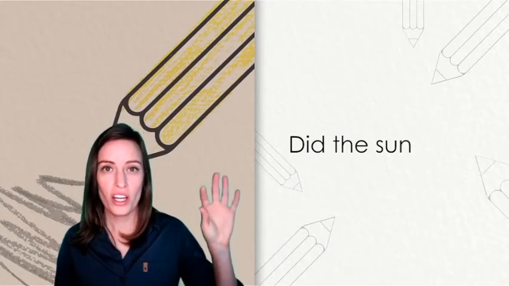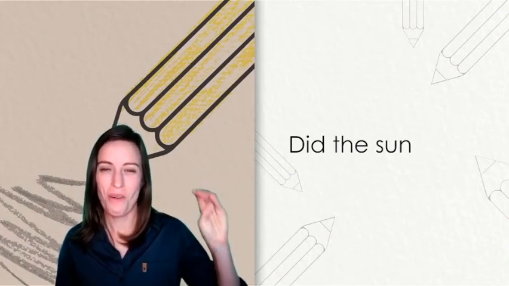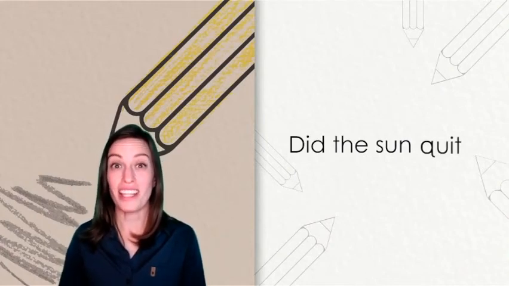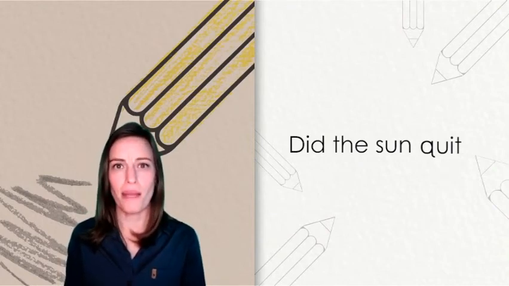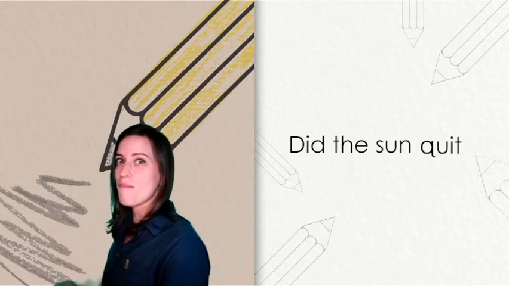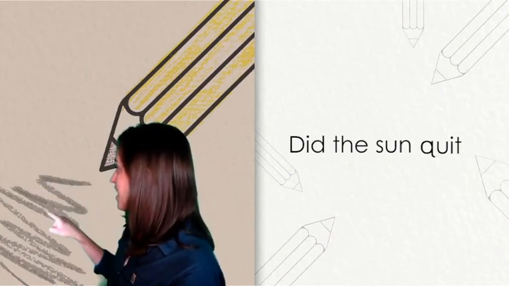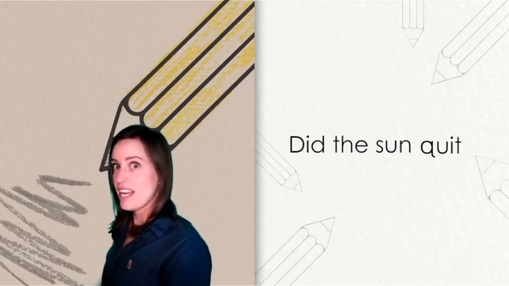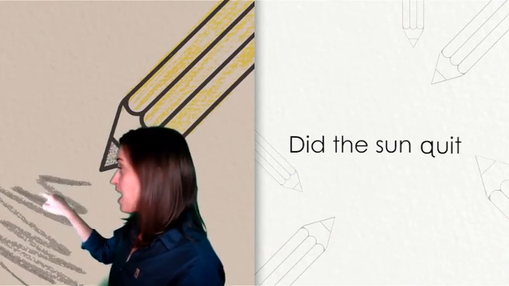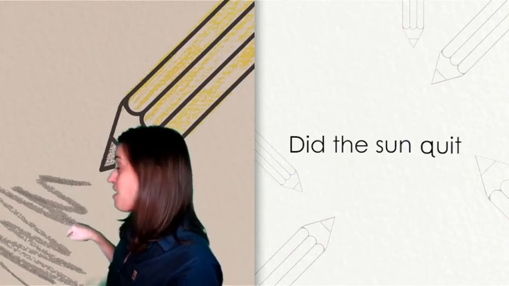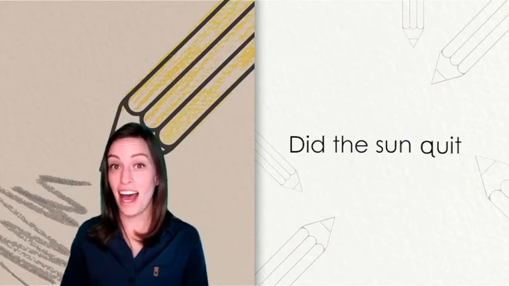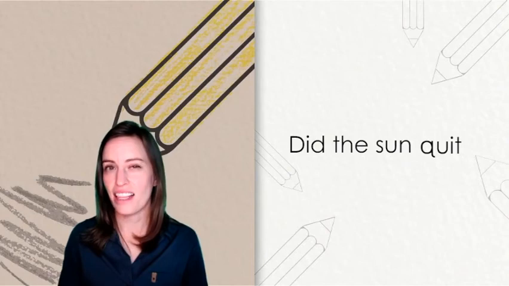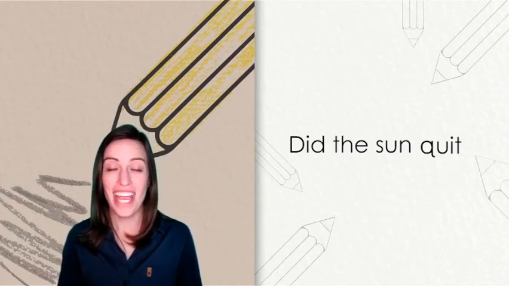Quit starts with that k-w-it, quit. So we need what letter? A Q. We'll start with that lowercase q. Let's write it on our paper together. It starts like a magic C. Pull back and around, up, down, under with a hook. Then we need its buddy U. Pull down, around, up, and down. And then a lowercase I. Pull down, make a dot. And finally, that lowercase t. Pull down and cross.